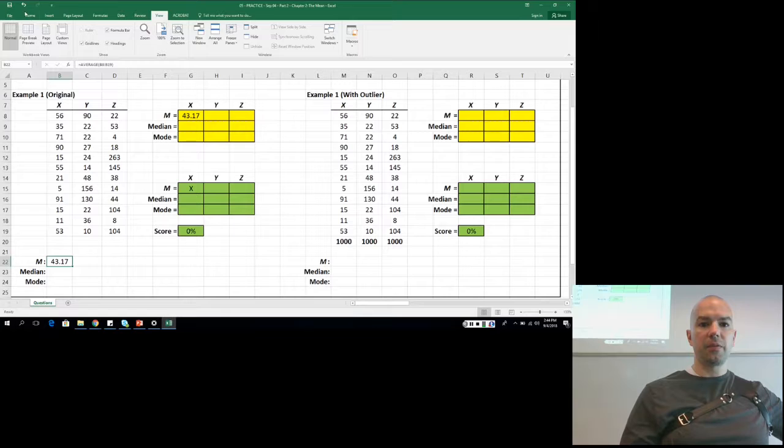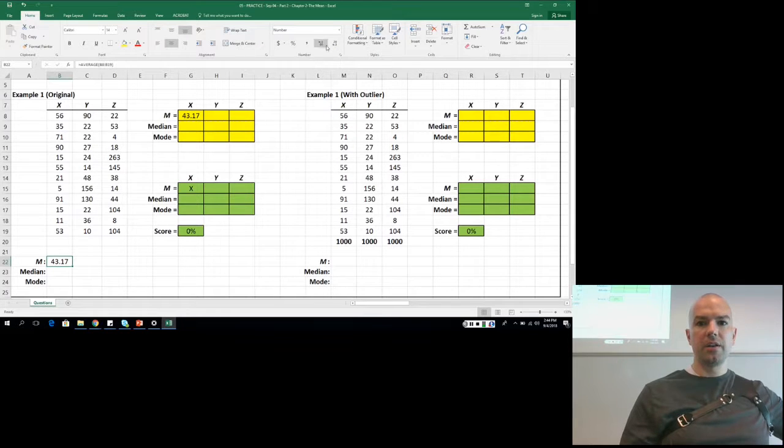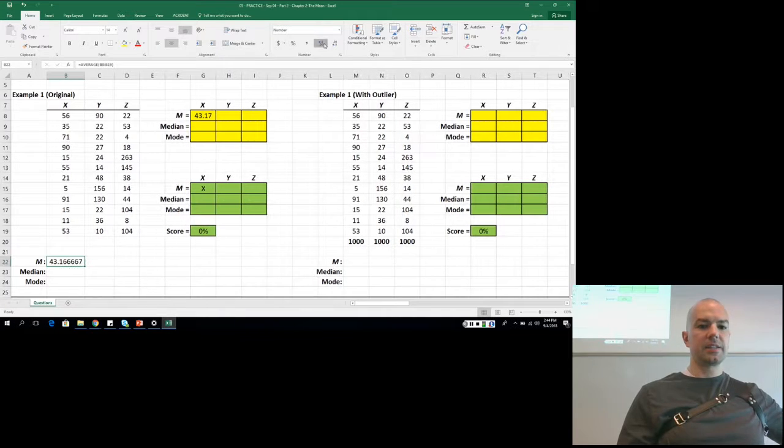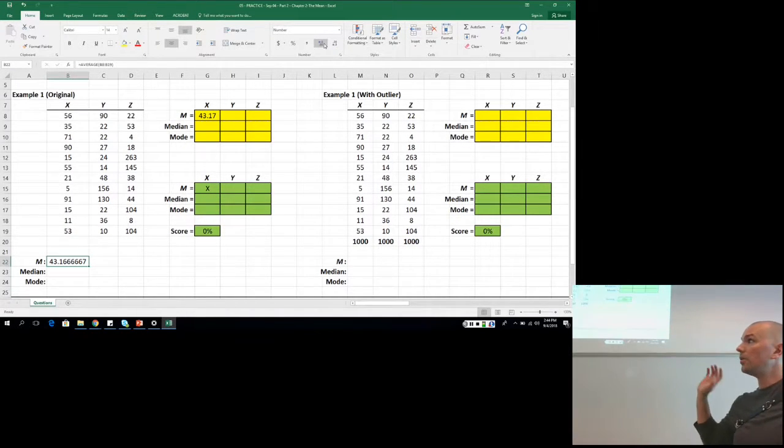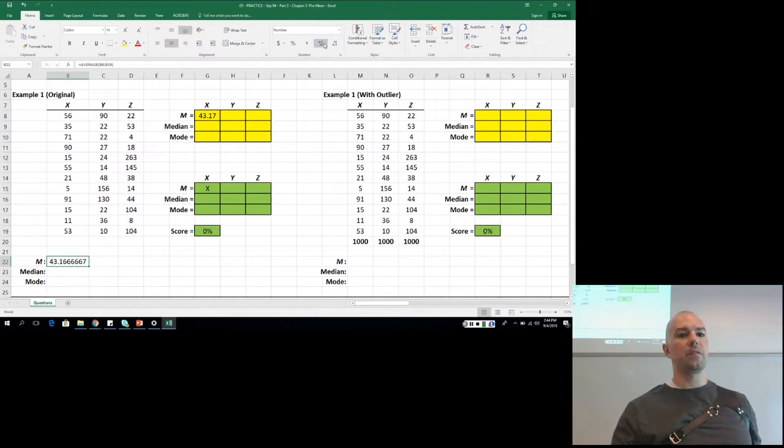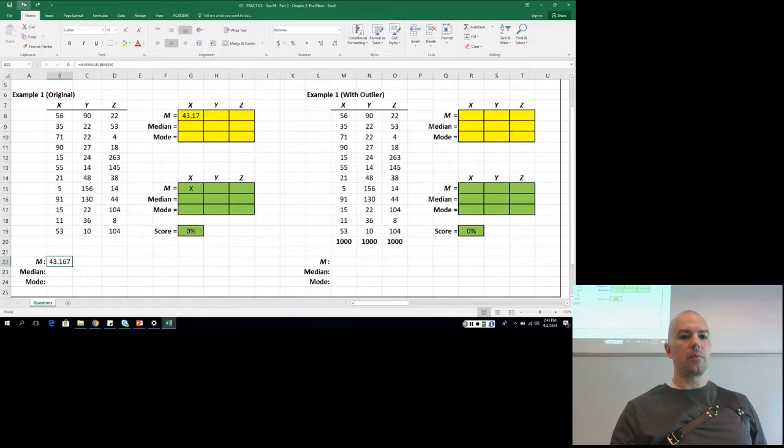It's actually 43.1666666667, and actually it's 6s all the way down. So we definitely do not want to add in that much rounding error the first time that we do something, if the mean is the first thing we're calculating. So do not do that. Do not write manually. Use that equals function. Carry all those decimal places over.